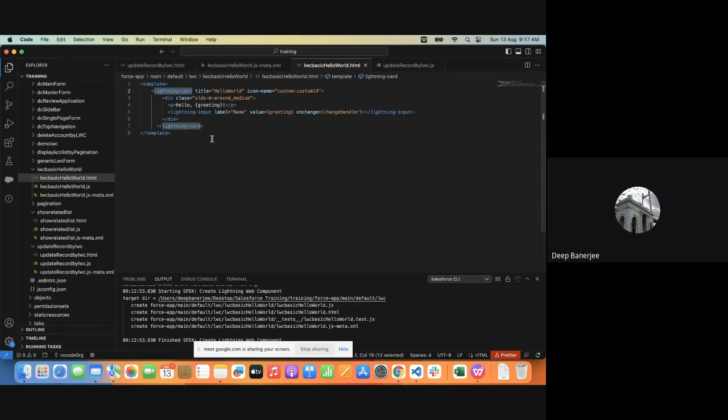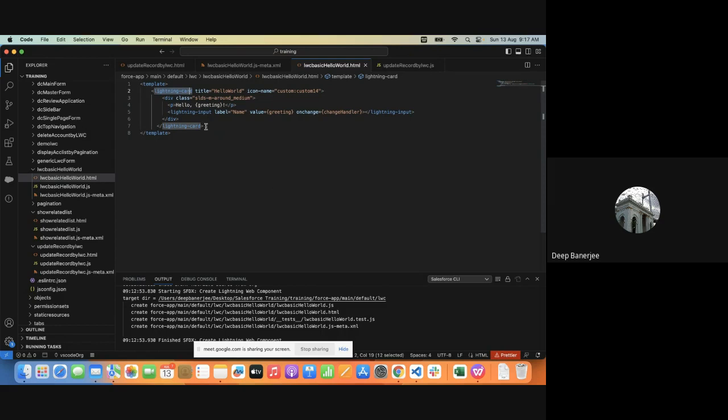Okay, so lightning card is used in the HTML to show a separate section or part to display something. Like if you have four sections in a page, in the top you have one header, in the bottom you have a footer, and in between you have different sections.